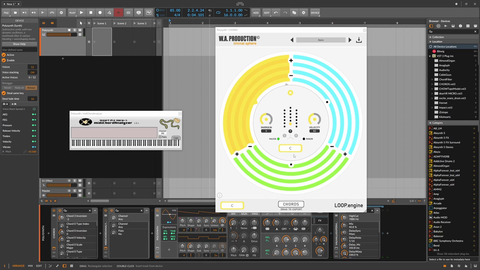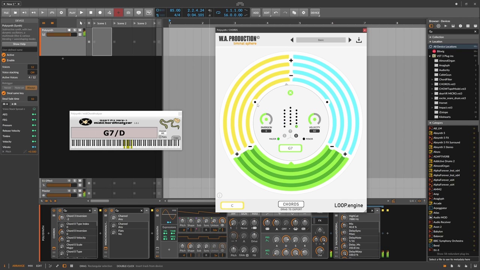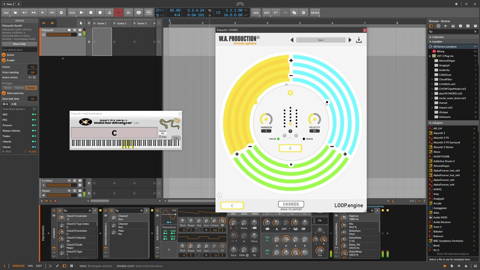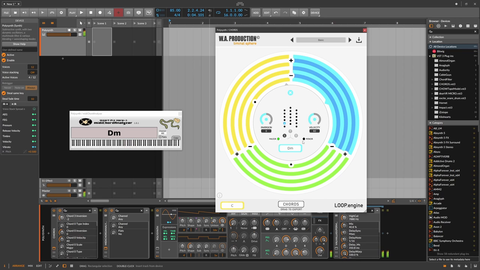On each segment of the circle, you have a chord. You can select these chords. And in the middle, you have some settings for the selected chord. You can change the inversion. You can choose from subdominant, tonic, and dominant chords and select different chord shapes. You can change the velocity. You can change between major and minor, and you can see which chord is actually being played here.